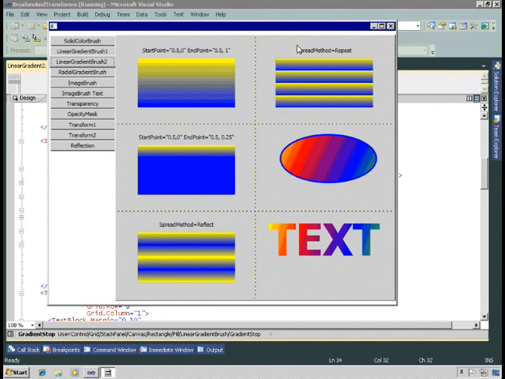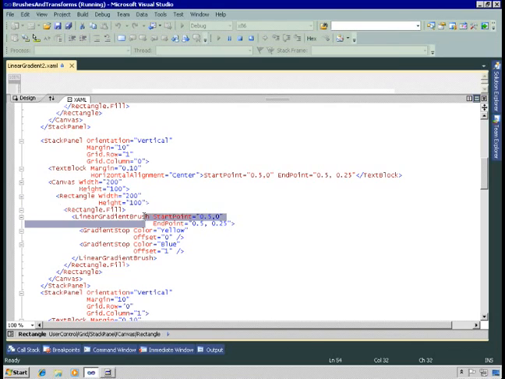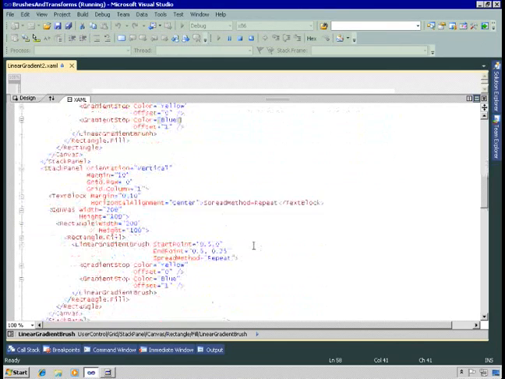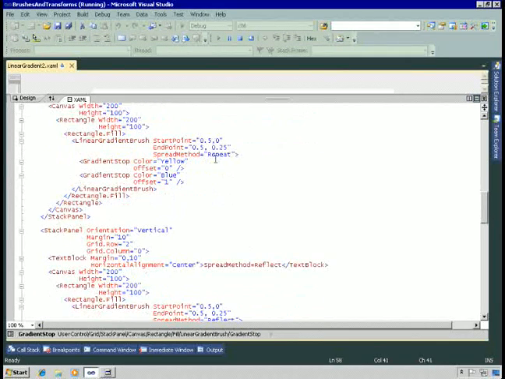If you set spread method equal to repeat, as I've done in this example, we'll get our yellow to blue gradient for the first 25% of this rectangle. Remember, the end point is 0.25. And with the spread method set to repeat, everything just repeats until we've filled the entire container area. If you look at the markup for that example, the only thing that's changed from this version to that one is we've set the spread method equal to repeat. And that's the only difference. Same exact gradient otherwise.